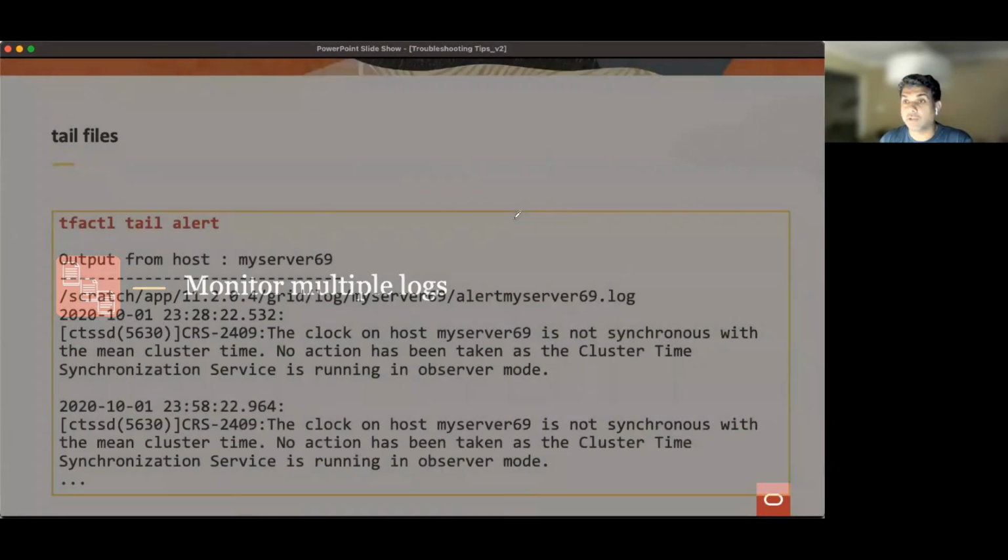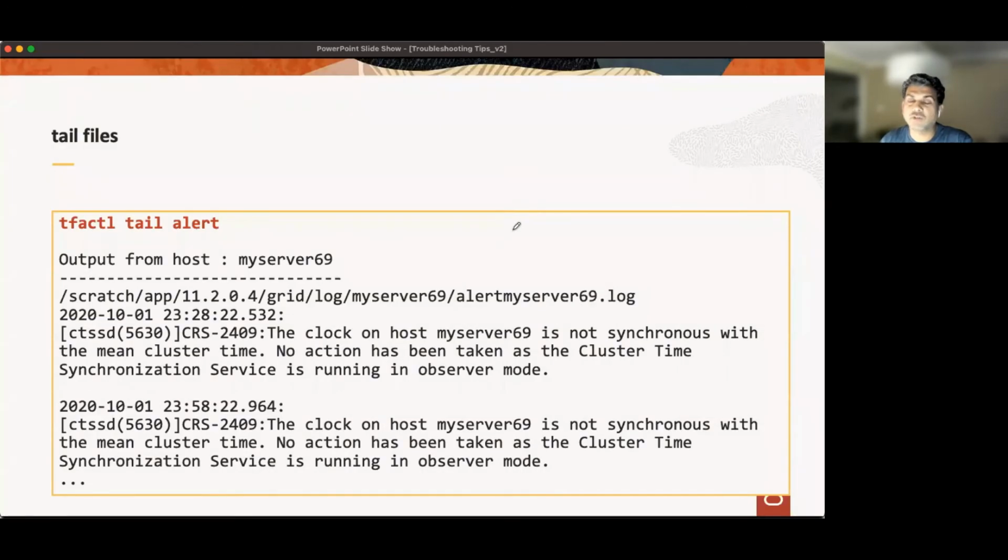A lot of times we go for lunch and then we come back and something is wrong. What do we do? tail -f. That's the first thing we do in the alert log, right? We just do a tail -f and see what the heck is going on. But assume I have a cluster of 4 nodes and there are 16 databases on it, and 2 guys come and tell me my databases are not working. Now, the first thing I could do is go to every one of those 4 nodes, find that database and look at the alert logs.